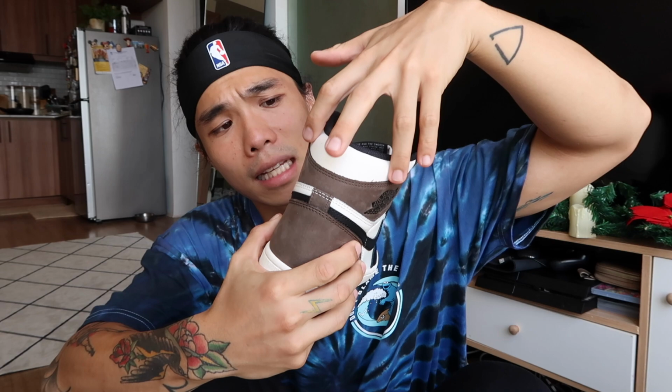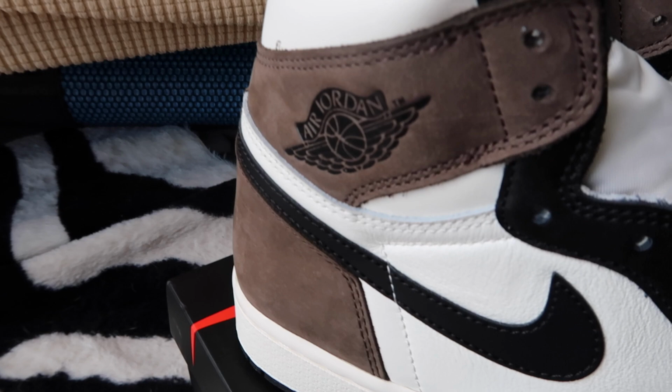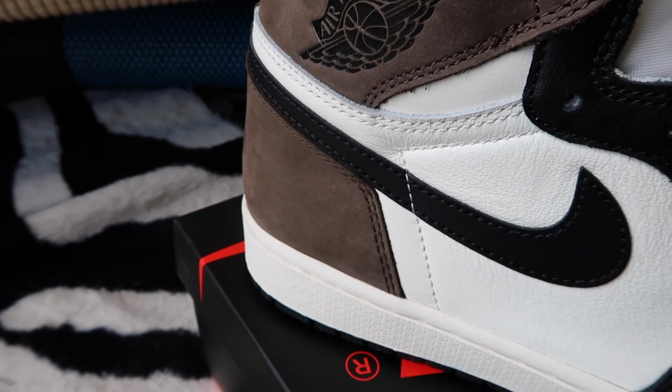Ayan, sobrang ganda niya. Imagine mo black to. Parang plain lang siya, diba? Pero when you combine it with the dark mocha colorway, super okay siya. And we have a black debossed logo of the wing Air Jordan over here. And let me give you a close-up look. Ayan. And we have black eyelets over here.